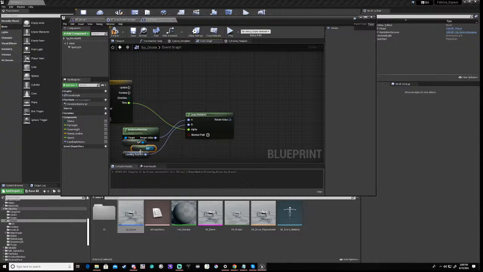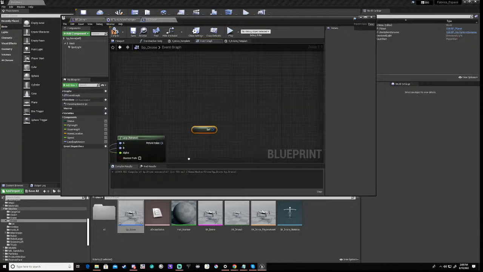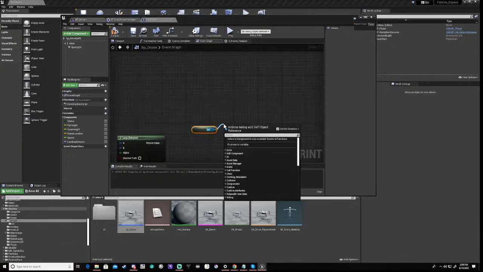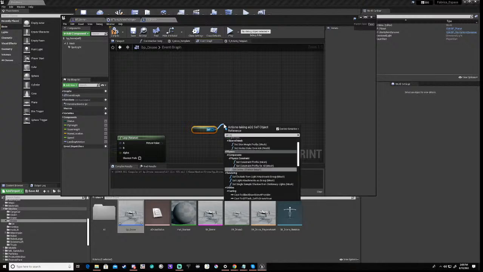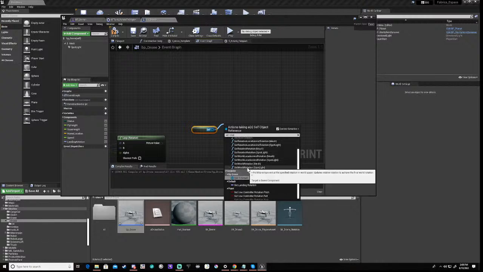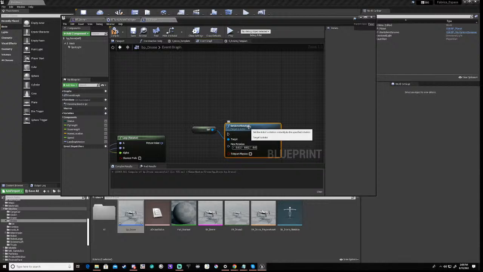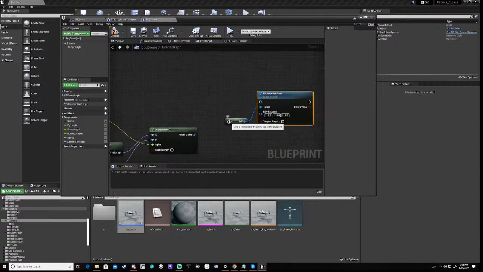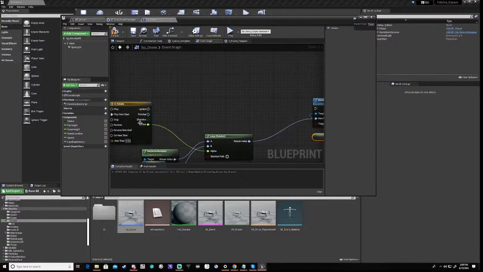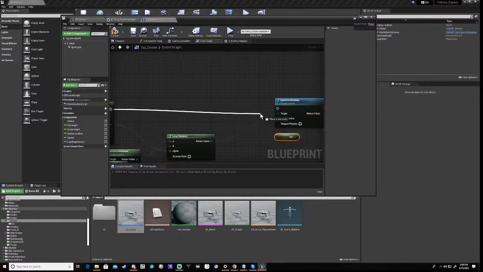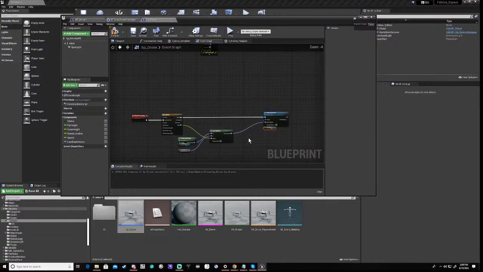Then we'll do another one of these just to be tidy. And then what we shall do is set rotation. We'll stick that there. Stick that there. Update that. Do that. That looks good to me.